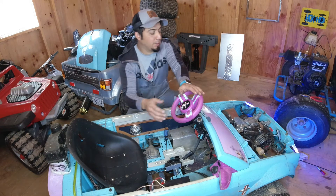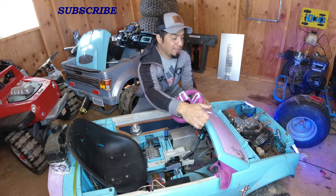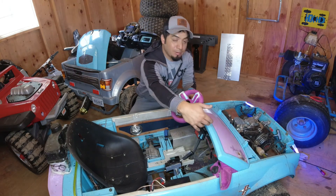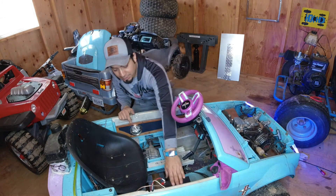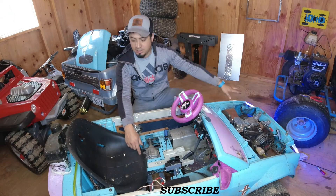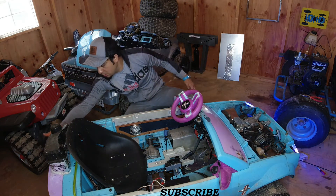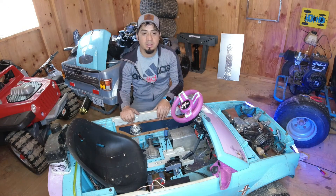Okay, got it done. Look, you can see how great it works. I like it better — I got one of these on this one and I really like the way they operate. I have my battery installed too, got this plug in already, so the lights are working. You can see it in the back as well. It's close to being done for now.